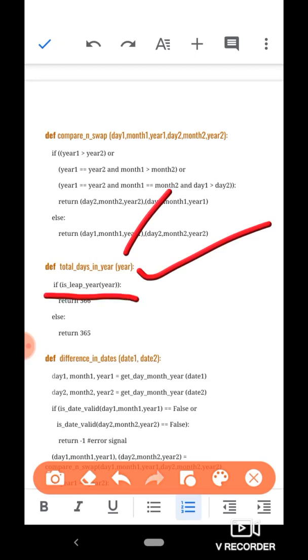So it calls the function is leap year, which has been discussed in earlier videos, and this function tells if the year is a leap year. If it is true, then this function returns 366 as the number of days in the year. Otherwise, when the year is not a leap year, this function returns 365 as the total days in the year.